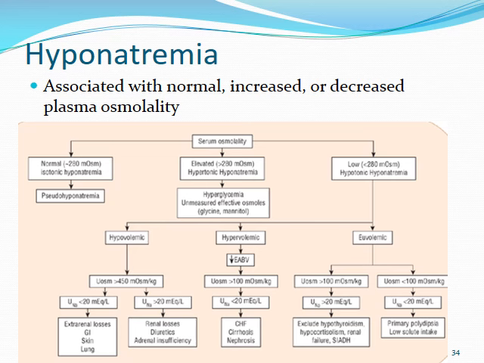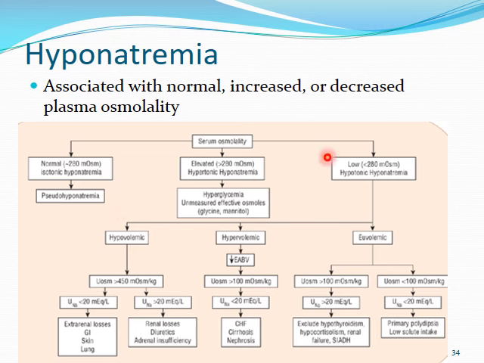So hyponatremia will be the first thing we'll talk about, and this is going to be associated with either a normal, increased, or decreased plasma osmolality. So I'll get my laser pointer out here. The first thing you're going to be assessing when you have a patient with hyponatremia is the serum osmolality. So when you have a normal, isotonic hyponatremia, your milliosmoles are going to be around 280 or so, and this is most often caused by a pseudo-hyponatremia. We'll talk about that in a little bit.